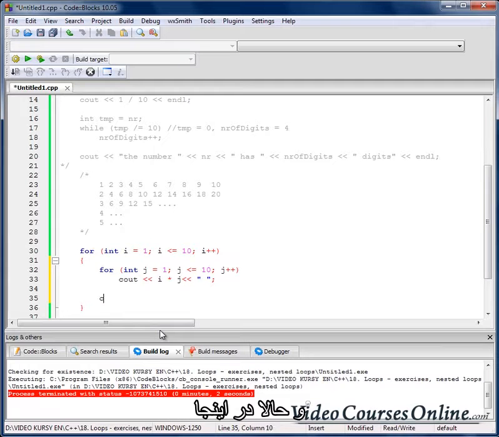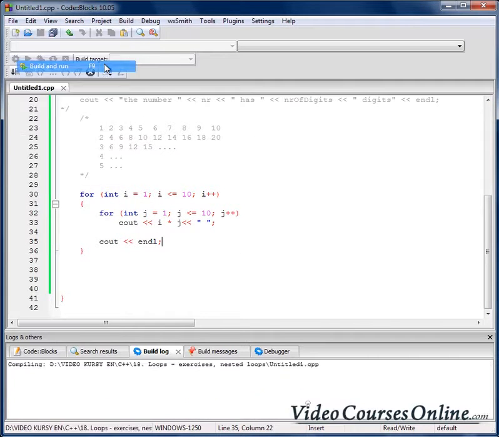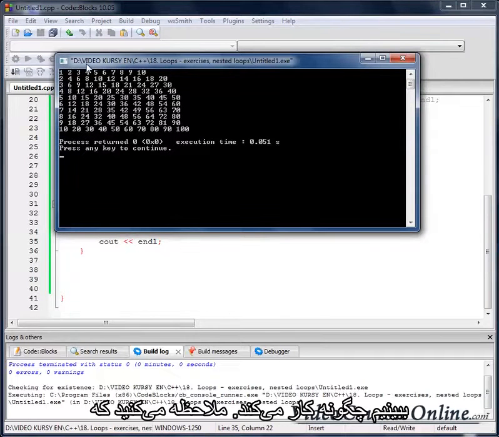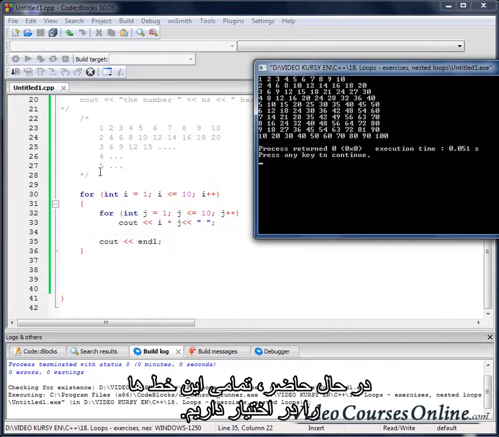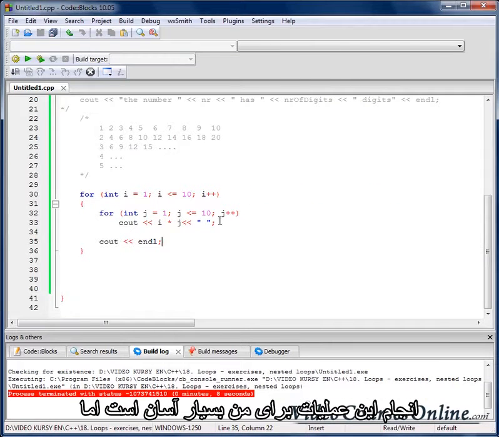And now I will add here the end line like that. And let's see how it works. As you can see, we have got all the lines here. Everything works fine.